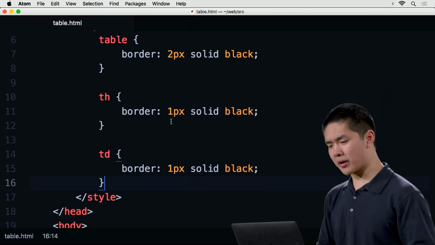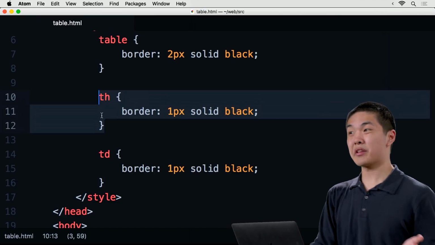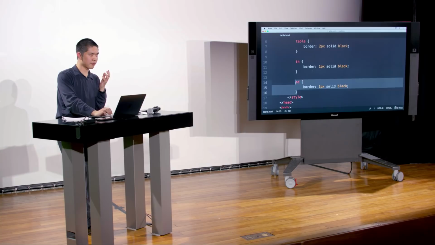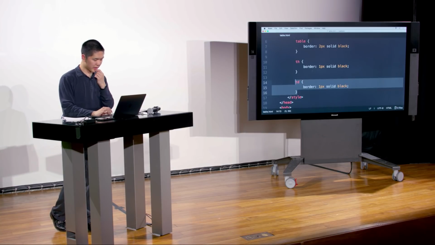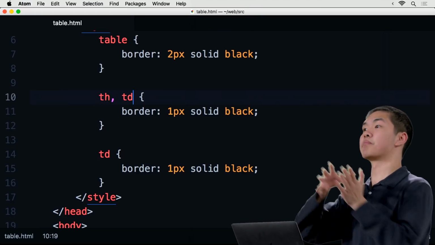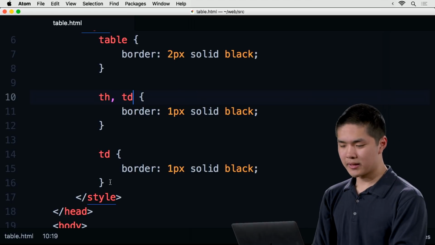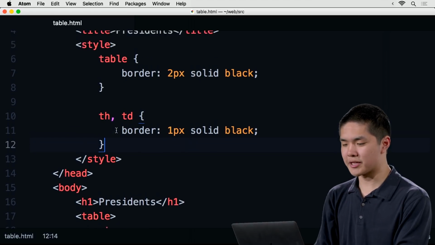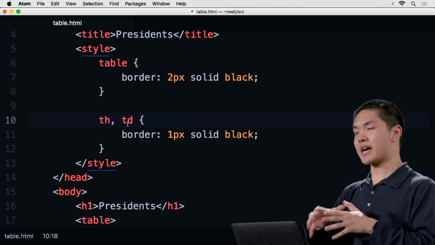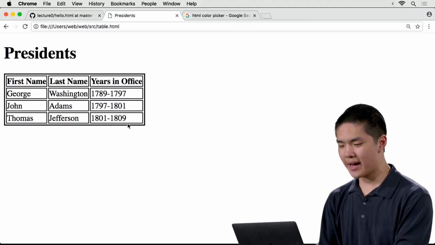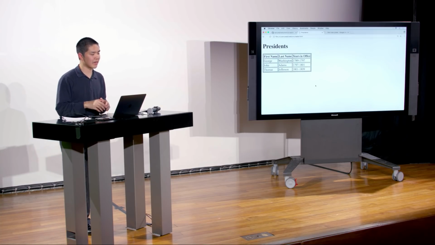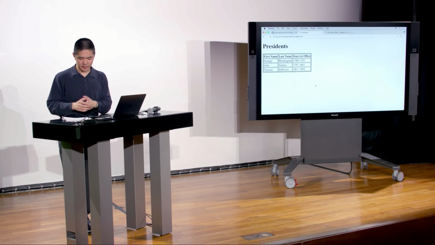And one thing you may have noticed is that the styling for the table header is the same as the styling for the table data. They're both border 1 pixel solid black, and it felt a little bit repetitive to have to say the same thing 2 times. So what I can do instead is just say th, td, to mean take this styling, apply it to both table headers and table data, and then I don't need this additional information for the CSS. I just say the table is going to have a 2 pixel solid black border. The table header and the table data will each have a 1 pixel solid black border. And if I refresh that, the same exact layout results. I don't see any changes in the styling because this is fundamentally the same meaning as before. We've just managed to eliminate some of that redundancy.